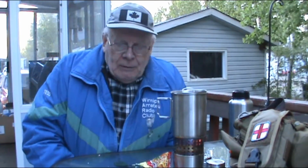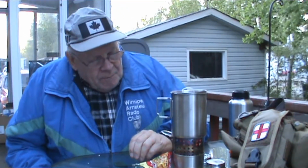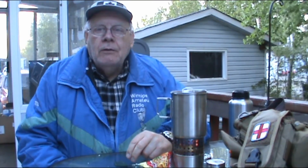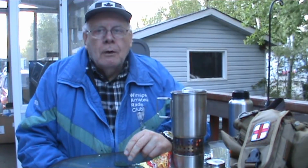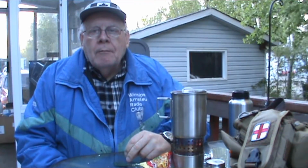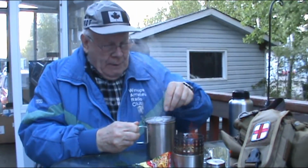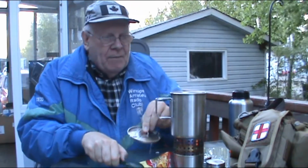Okay. So this is going to be my trial. The burner is working well, I think. Obviously, it's not going to have the same temperature range as any of the fueled stoves, as in butane, propane, naphtha, you know the kind. Whoops. There I go. See? Okay, off with the lid.